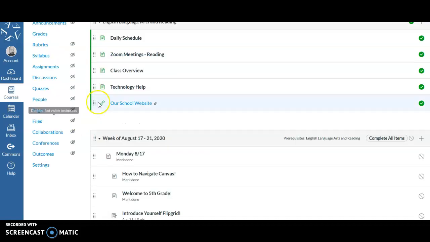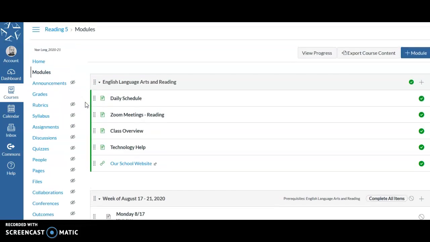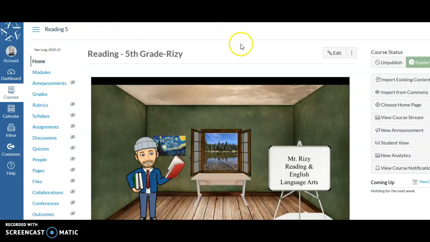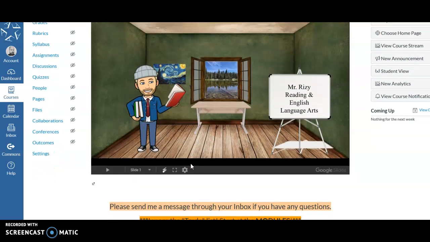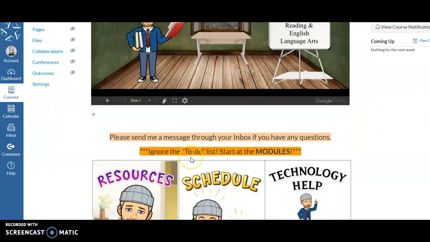All right. So a reminder then, if you need to go back to the home page, you will see home. And what this does is this brings you to this page where you see my virtual classroom that right now doesn't have any links, but is available for you to go through. Okay. Then here you'll see send me a message through your inbox. Miss Wynn is going to go over how to go to your inbox later, but it's over here on the left, and how to send us messages.